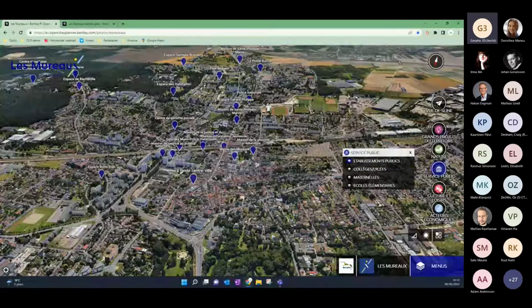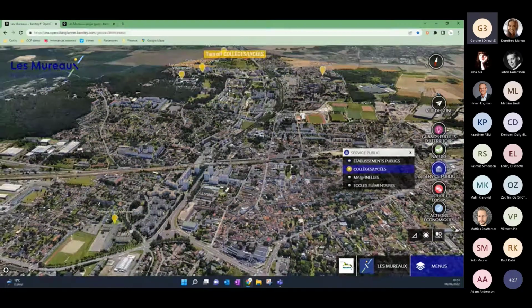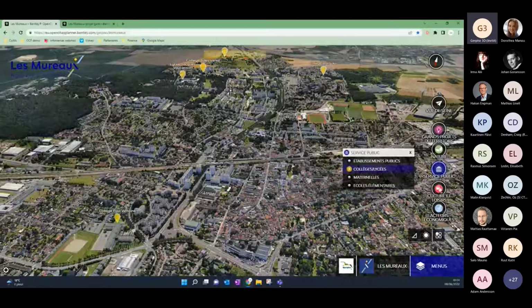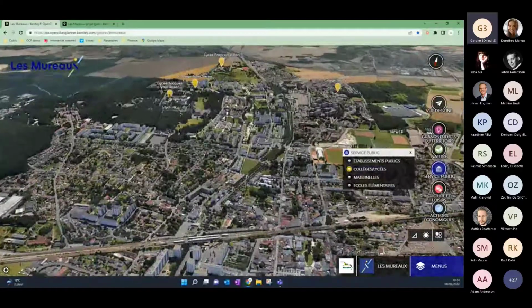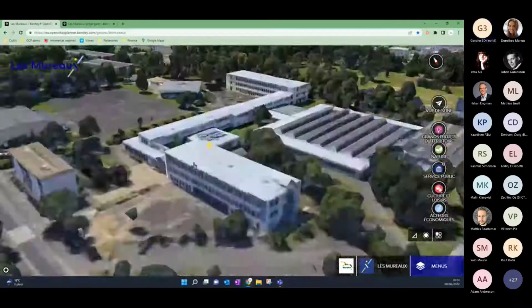Each of those represents one of the public services. You have the schools, kindergartens, high schools, and all of these have descriptions.